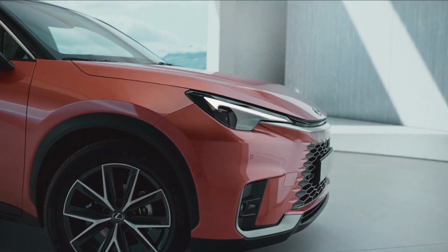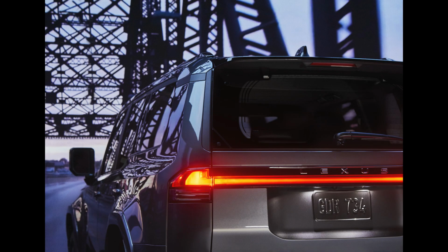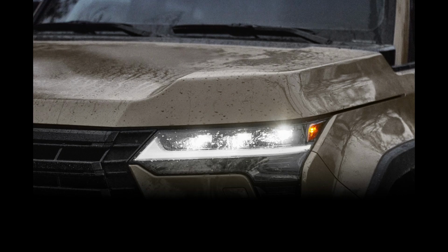With these teasers that we got today, we will actually see the front of the GX. And when you look at the old pictures, you already see that the GX is a very boxy vehicle. There is the light bar, we have Lexus spelt out, and a very boxy, rugged GX. We do see the triple beam LEDs, which we did not see in the LBX. LBX seemed to have one single bi-LED. So the GX definitely will still have the triple beam and also has the L-shaped daytime running lights. In this teaser, we see some parts of the grille.